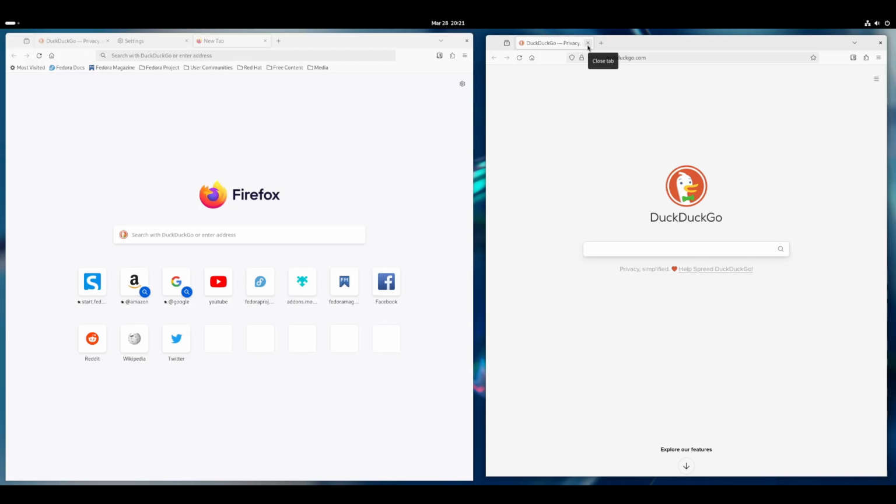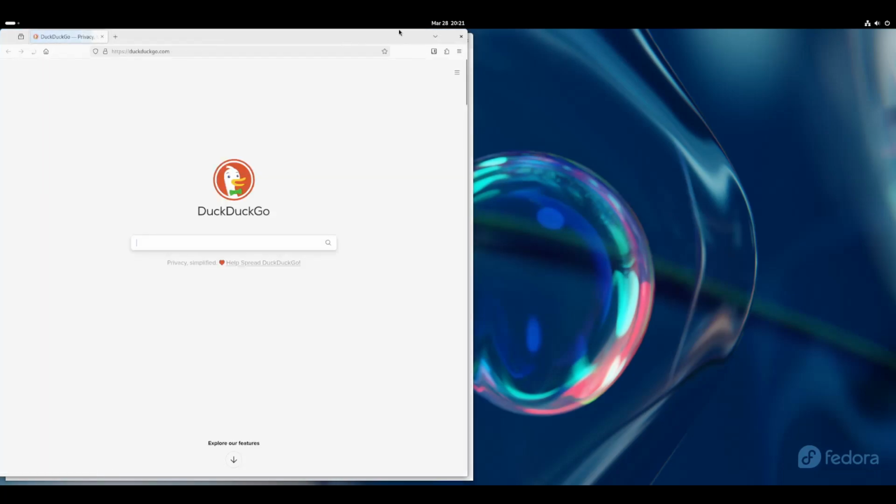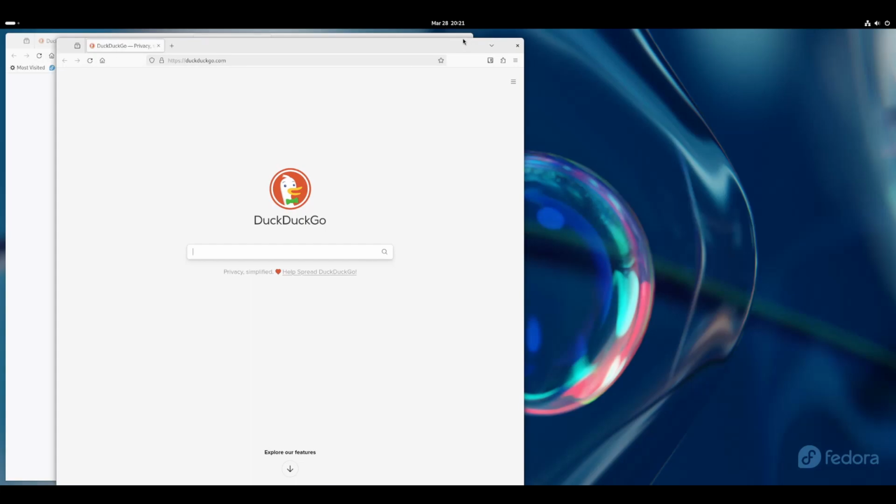But if I don't want to open this window right from the dash, I don't want to have to go to the dash and open a new window. I want to just do it from here. So how can I do that? Well, there's a couple different ways. I can either go to this hamburger menu on the right and just do open new window. That's pretty straightforward, isn't it? It's right there. Nice and simple.